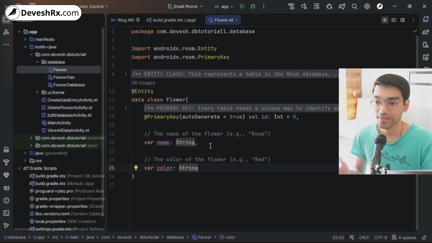In RoomDB, you can save values in any format such as integer, string, float, etc., but here I have stored it in a string format. So this is how we create an entity file. This is a flower entity, which means this is a table which will contain all the information of the flower: name, color, and the unique ID of the flower. You can create multiple data tables in RoomDB, but for simplicity, I have created only the one flower DB table, which is the entity file.